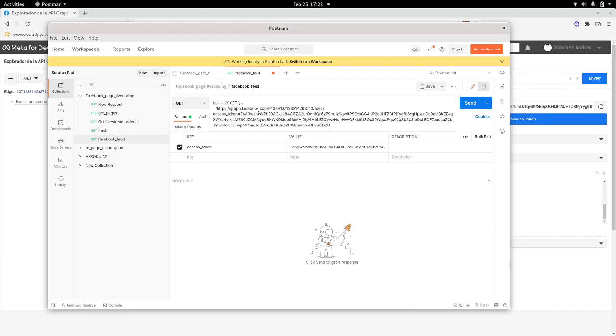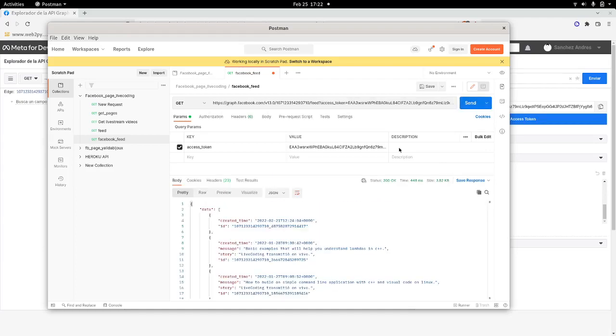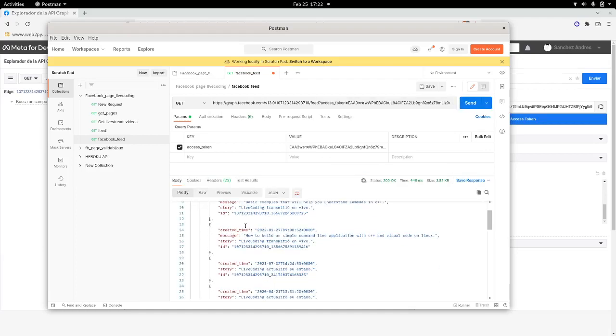Of course I'm not going to paste the part of curl, which is specifically for using curl. So if I do send, we'll see that it returns a value.